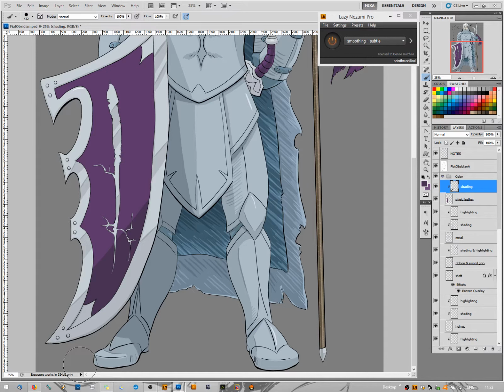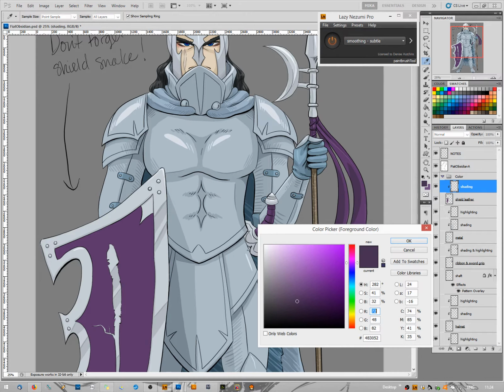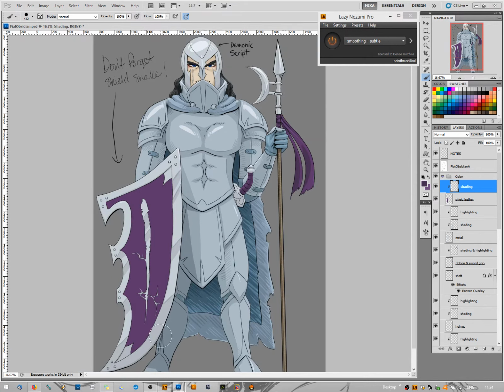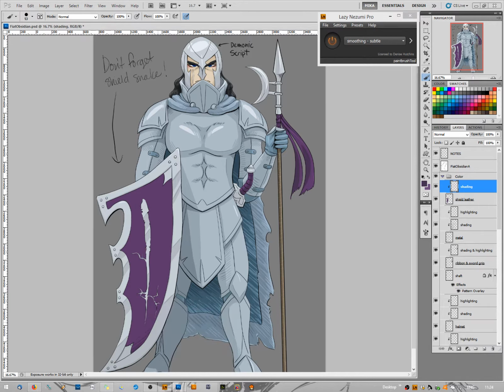I don't really like it. Maybe I won't do that. Maybe I'll do it like this. No, I don't like that. Dang, maybe I did use more than one purple color. Doesn't look like it though. If I draw it from here, nope, it's the same. Well, what am I going to do? Maybe I'll do a bit of hatching. Blech. No, I don't like that at all.